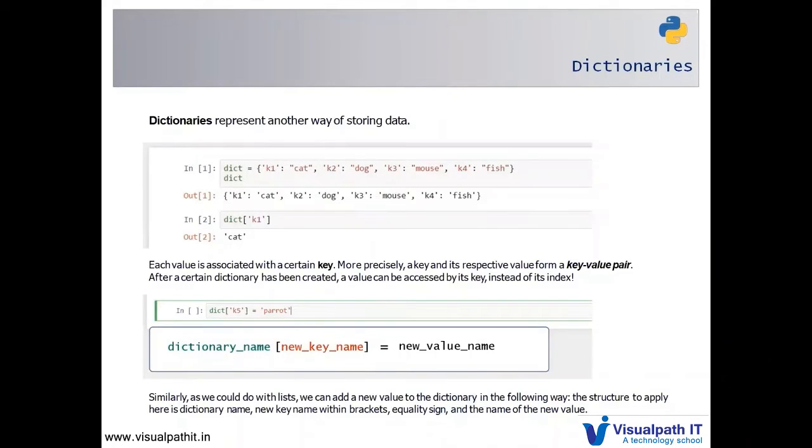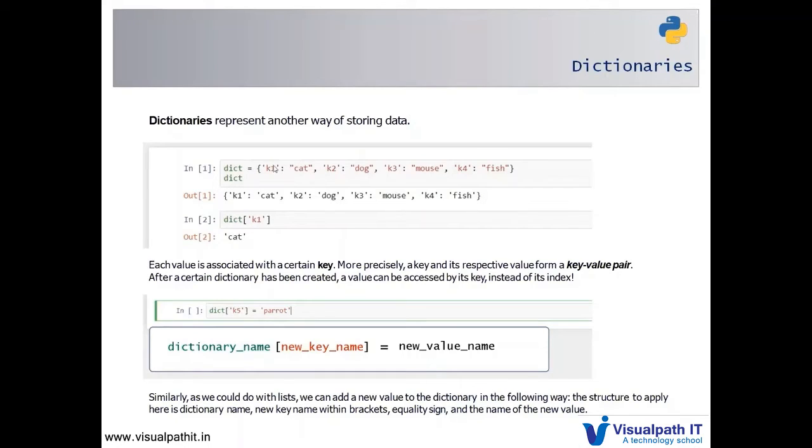Dictionaries represent another way of storing data. Here we have something called a key value pair. Let us look at this with an example. We declare a dictionary dict, which is equal to, we start with curly braces here.